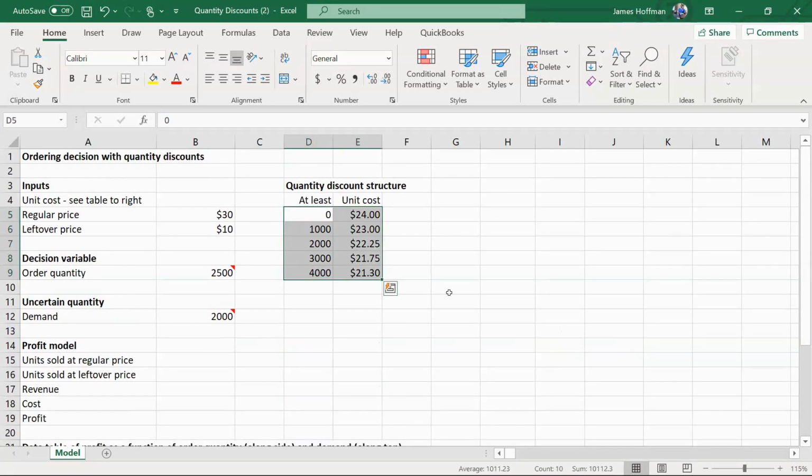And then these are the unit costs. For example, if we order less than 1,000 books, it's $24 per book. If we order 1,000, it's $23 per book, and every time we hit a certain milestone, like the next 1,000, it becomes a little bit cheaper. The point of the exercise is we get a quantity discount as we order more from the wholesaler. So let's use this information to maximize profit for this bookstore, by determining how many books we should order that give us the highest expected profit.